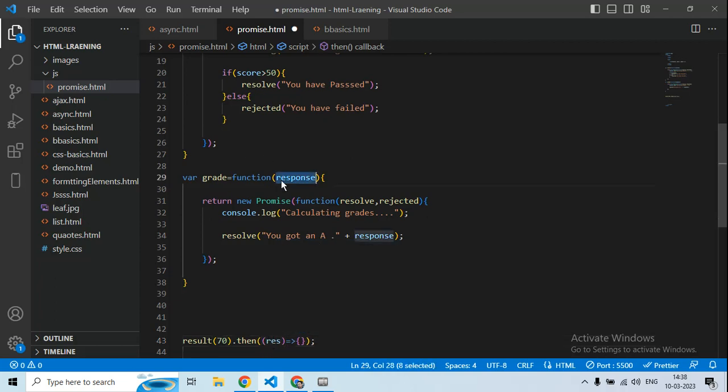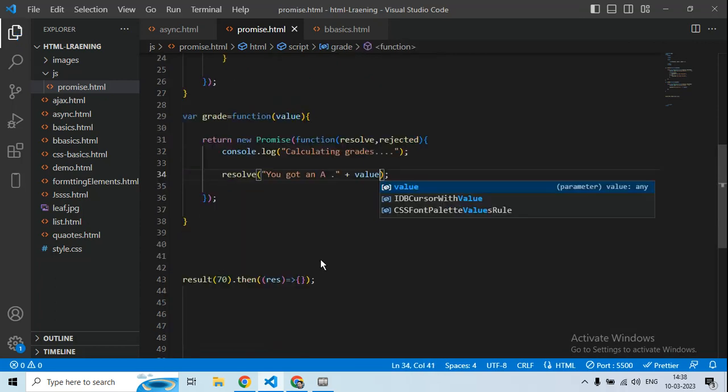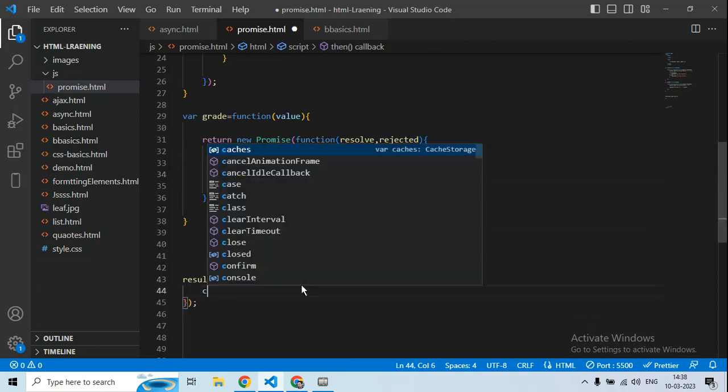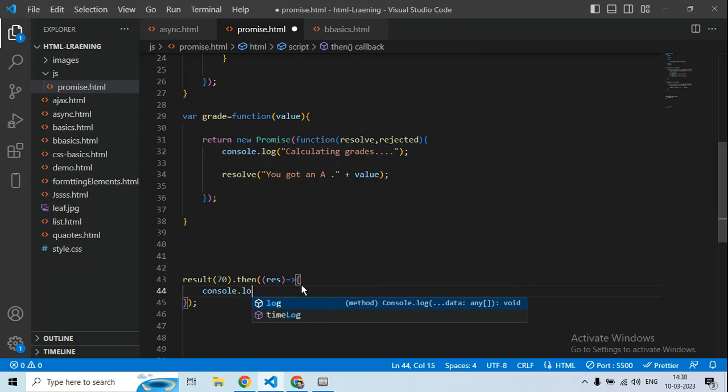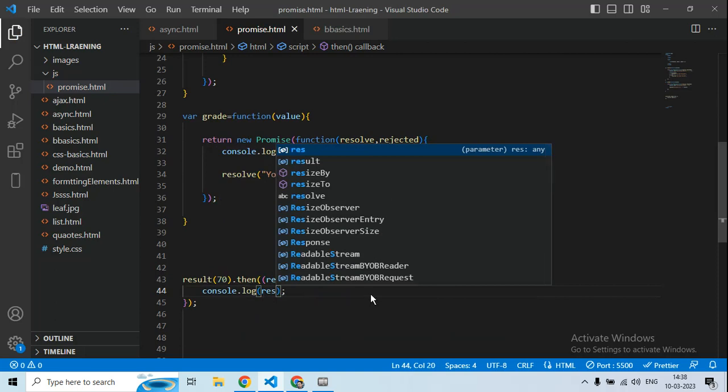Instead of response, I'll just write res, or else I can write value. Here you will get a response when this function is invoked. That response I'm going to console.log, res. So what will be the answer?